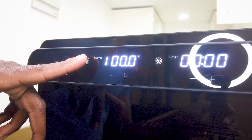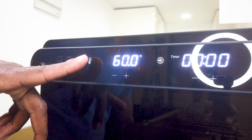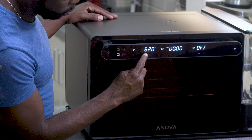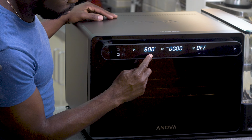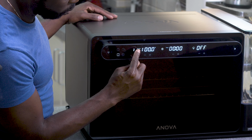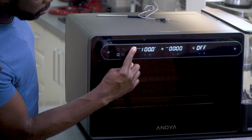Next is the section for temperature settings. First, you've got the little thermometer icon, which you press to switch on and off the sous vide mode. The temperature of the oven can be set with the plus and the minus buttons. And if you actually need to change the temperature from Celsius to Fahrenheit, then you simply long press on the thermometer icon.